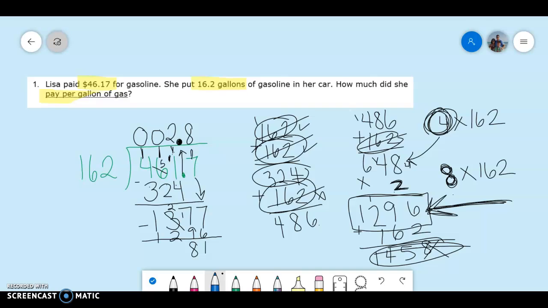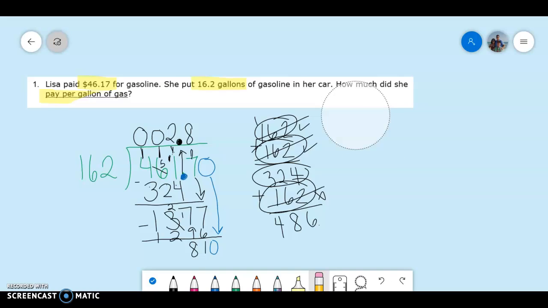The new task, I'm going to switch to blue. You're going to have to add a 0. And you're allowed to add a 0 because there is a decimal point. So I'm going to bring that 0 down, and I'm going to get 810. So from here, I'm going to try to figure out how many 162s are in 810. So if you pardon me, I'm going to erase some of this work to get myself some more space. And it's no worry, I can get it all back.